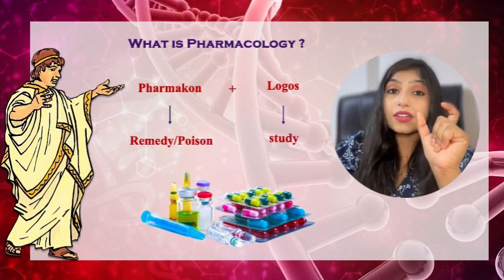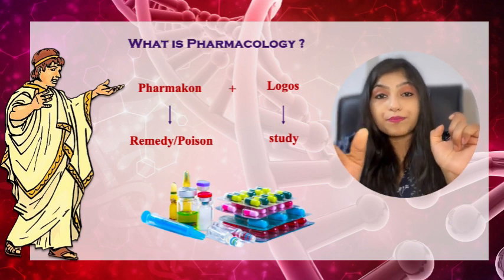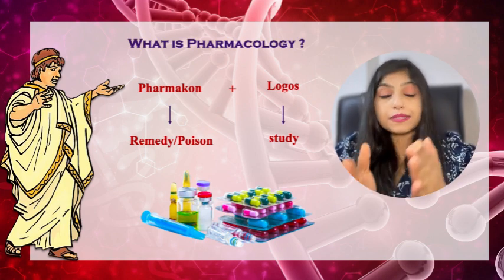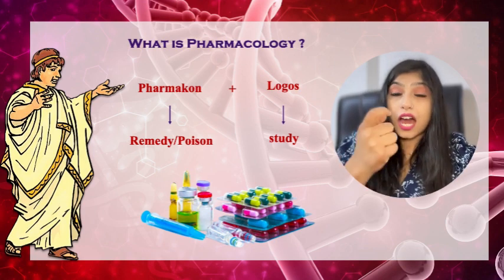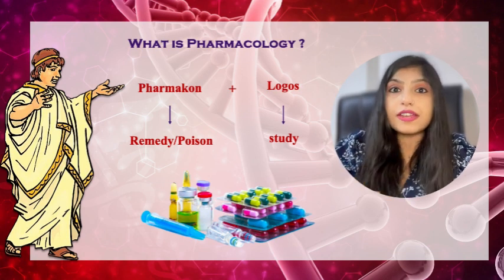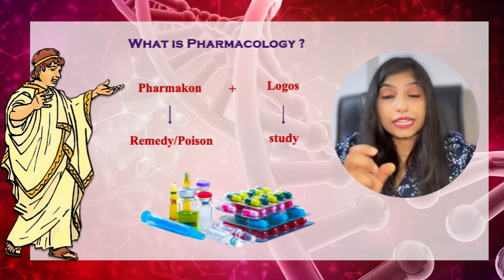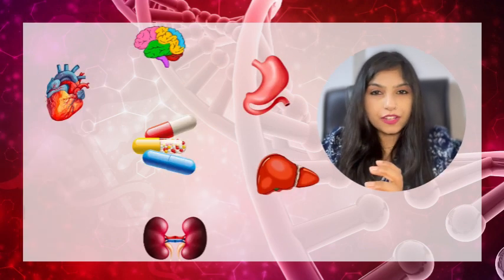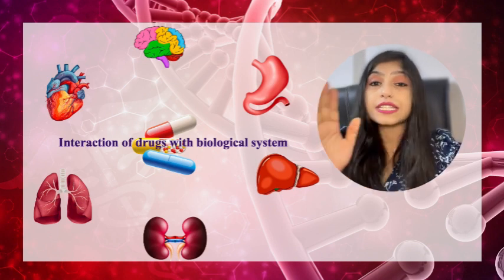Pharmacology, the term, has a Greek origin. It is derived from two words, pharmakon and logos. Logos, we all know, is used to define study. Pharmakon means either remedy or poison. Accordingly, drugs, herbs or medicines that can be used to cure, prevent, or mitigate diseases, the study of all these agents comes under pharmacology. More specifically, pharmacology means understanding the interaction of drugs with various systems.